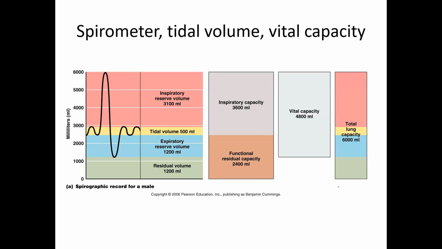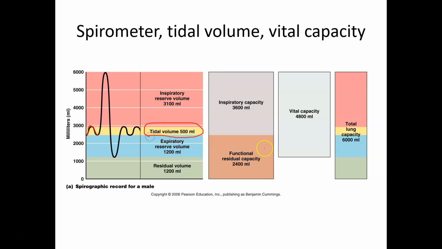All right. Next up, we have lung capacity measurements. So in the medical profession, there is a device called a spirometer, and that device is usually hooked up to a computer, and then it creates a graph of how much air a person is able to move. We can measure several different things with a spirometer. So if you're just sitting there and you're breathing normally, you do what is called a normal quiet breath. That gets you tidal volume.